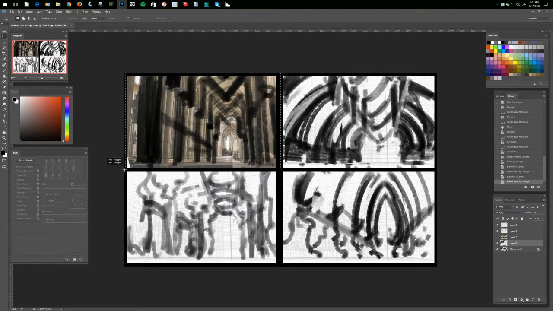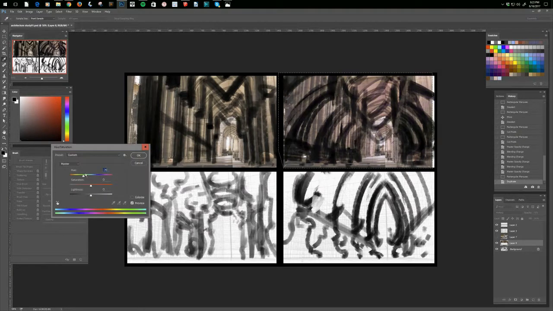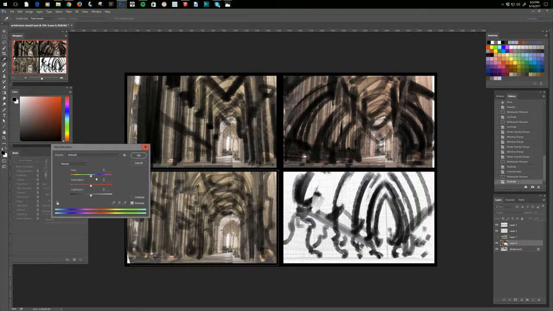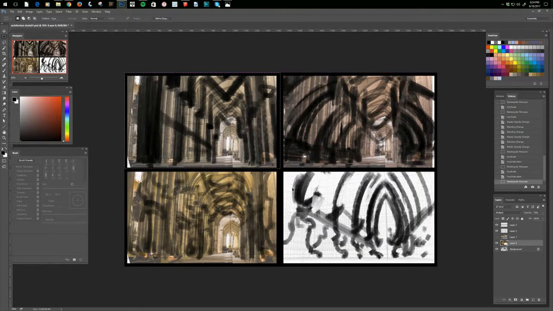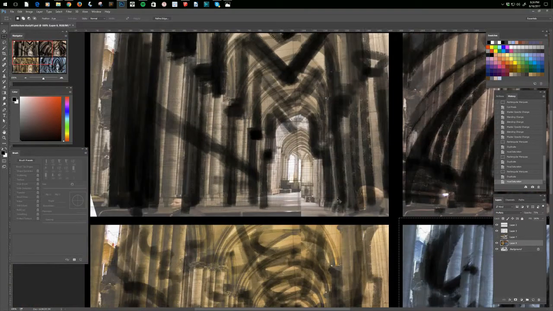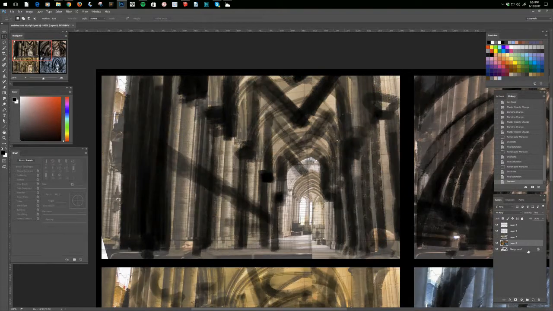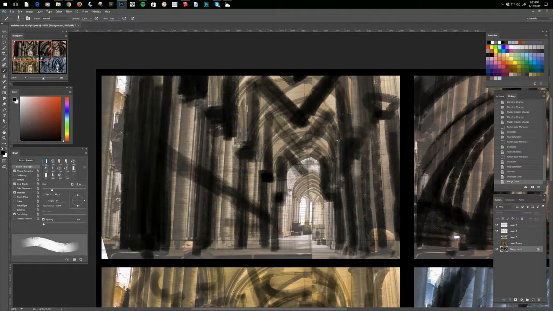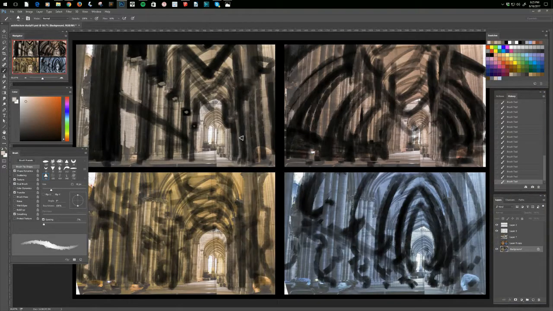And I've also taken another photograph of a Gothic cathedral, and I'm again just putting it in there at a very light transparency and making some different colorings, just to start to play around with what kind of family of color should characterize the mood and feel of this particular scene in the comic book.